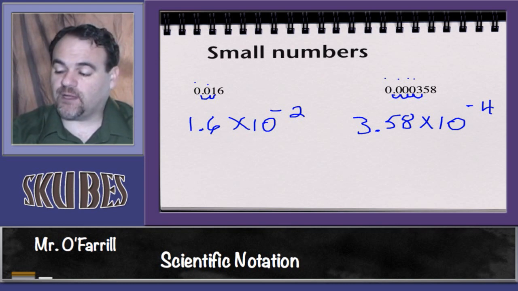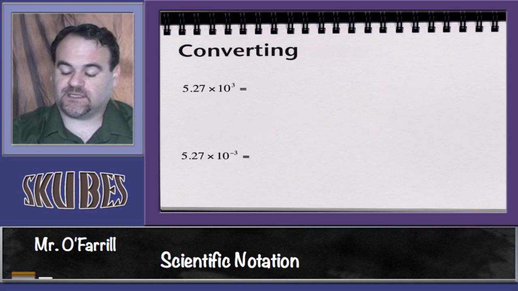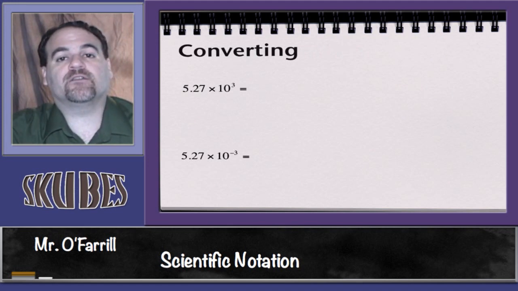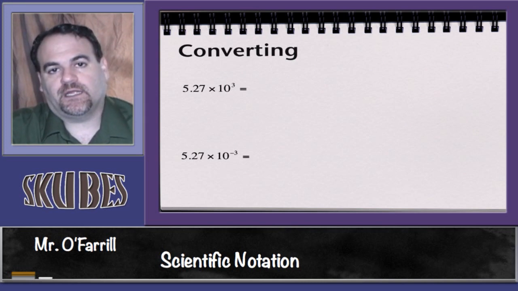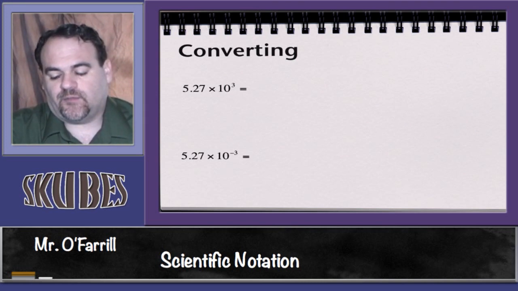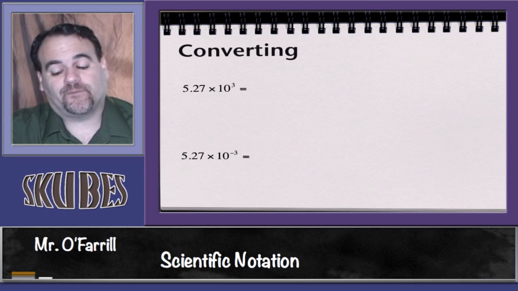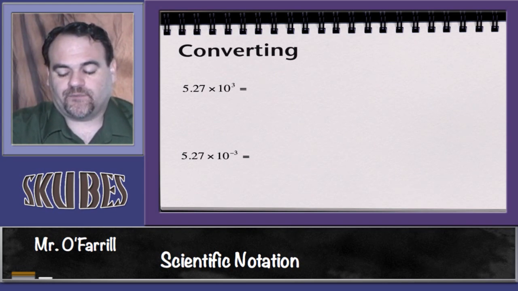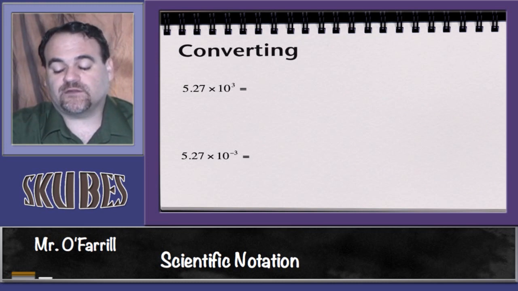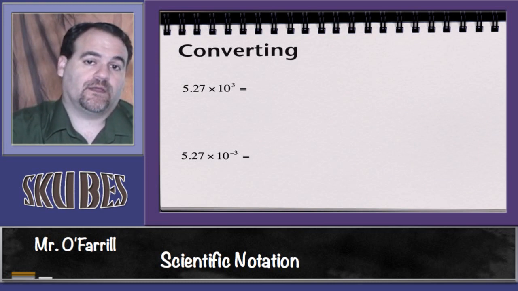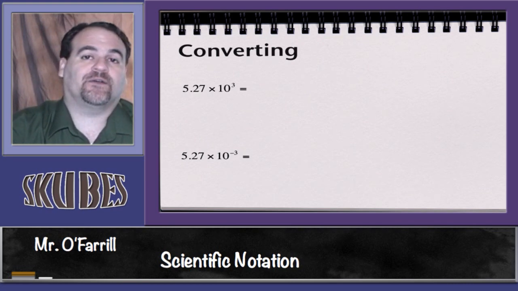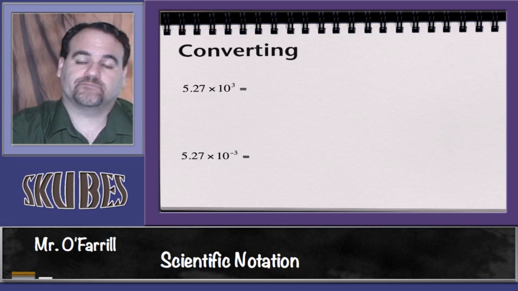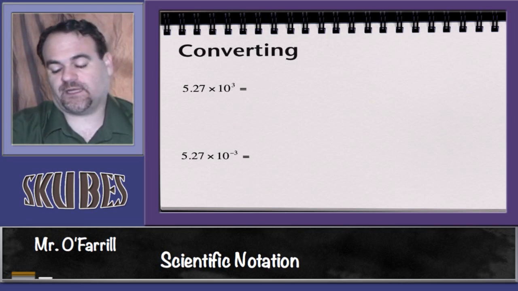It's going to be a really useful observation as we move into this next slide, because we've done several where we converted from just standard notation into scientific notation. But what about going back the other way? That is something we need to do. I just have 2 examples here. It's going to be 5.27 times 10 to the third. And the one below is 10 to the -3rd. How many hops is that going to be? It's going to be 3 hops in both cases.